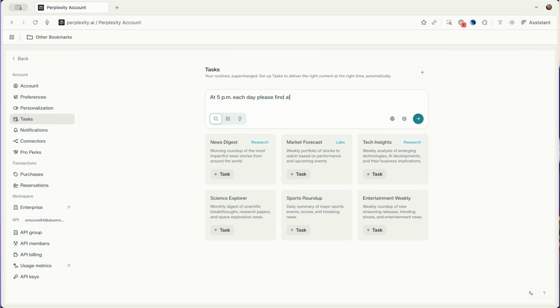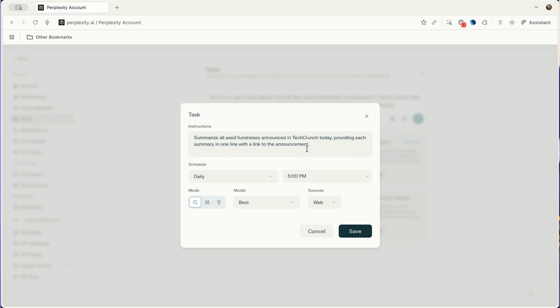On Comet, you can also set up tasks on a recurring basis. And this is where having a browser becomes a real advantage for Perplexity, because they can push the results back to you from those tasks without you having to decide to go use Perplexity at the right time. And for me, this is a reason why I haven't used the ChatGPT tasks as much, because I'm not in ChatGPT all day.